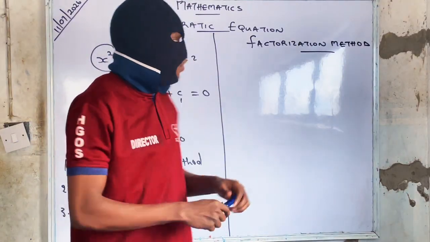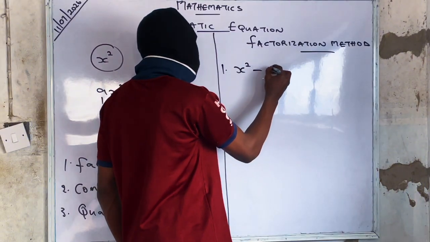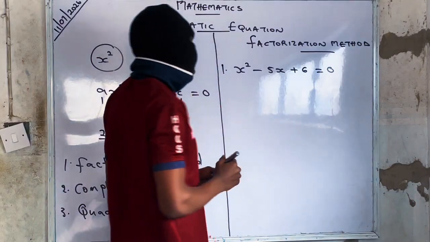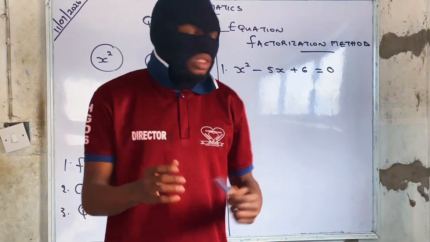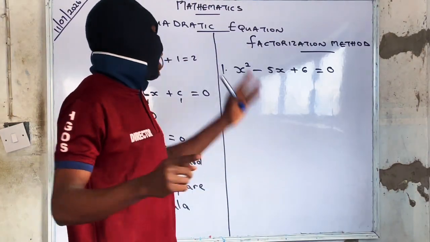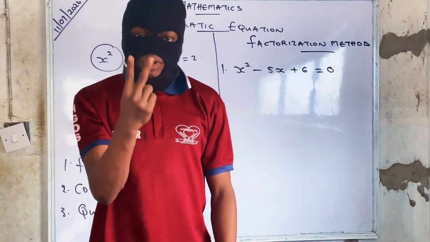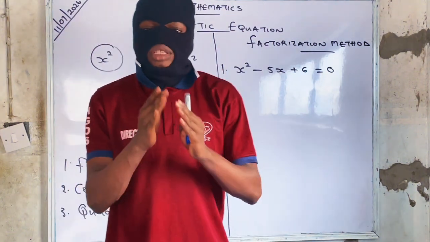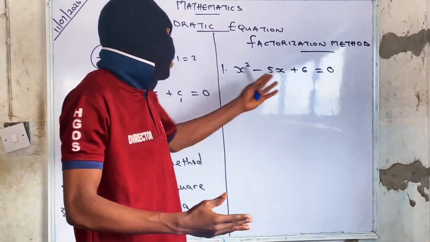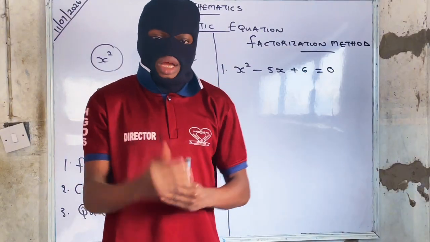Let's say, for example, you have a question like this: x squared minus 5x plus 6 equals 0. And I want you to know something. Since you are doing a question like this, in which it is a quadratic equation, in which the highest power is 2, just make sure that you will be giving two values of the variable. Remember I told you it cannot be only x that can be the variable. It can be y squared minus 5y plus 6. But just know how it goes, or the steps in which you are going to use to solve it.